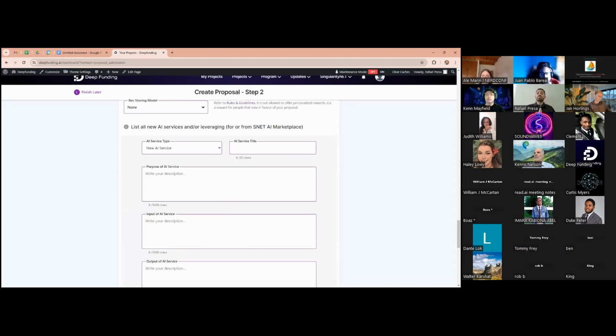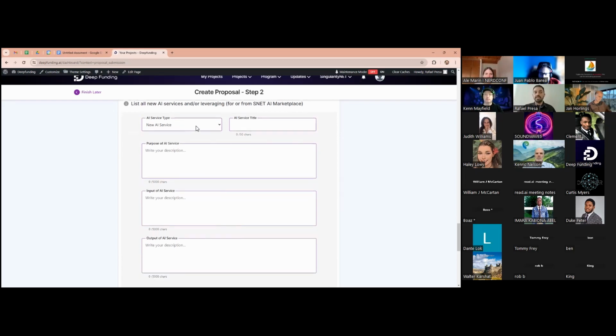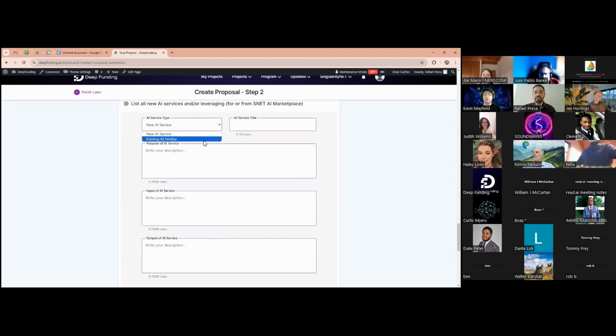And for the new projects, one particular project in the new projects pool can be multiple services, right? So here you are able to specify the services themselves, and you can also be consuming services from the platform, or you can be onboarding services that you are going to sell, okay? So here it's new AI service or existing AI service, right? These are two possibilities to be awarded. The basic requirement for the new projects pool is that you are onboarding or consuming services in the platform.